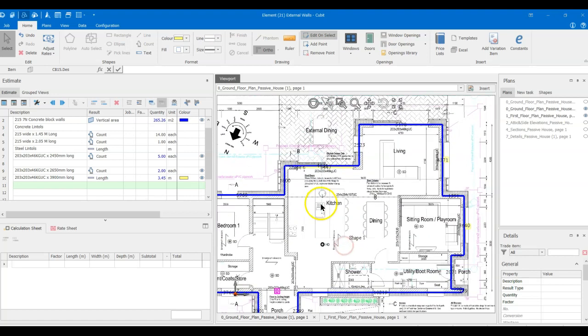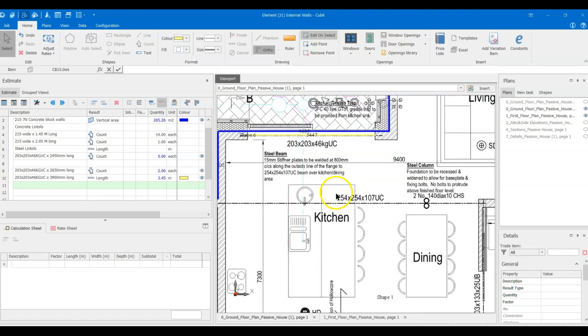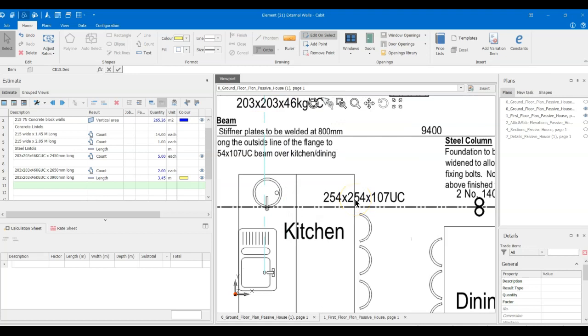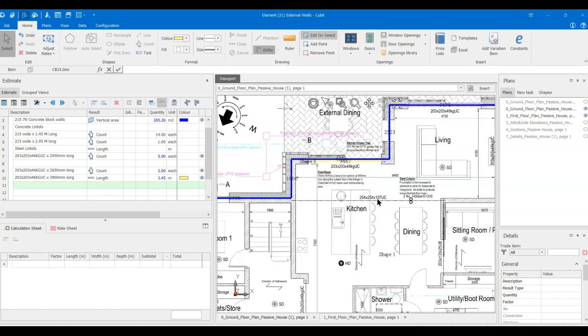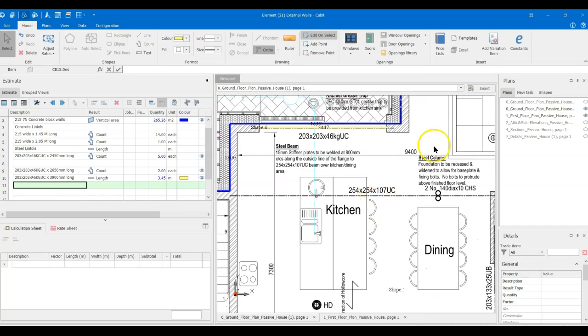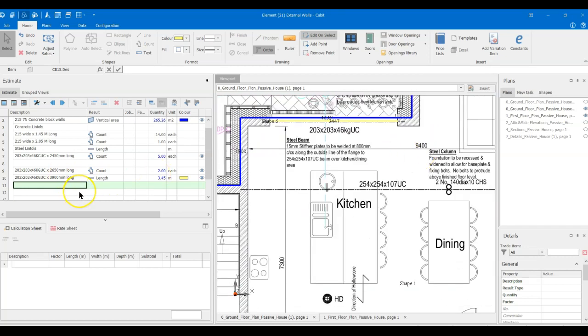We've one last one, which is this big long one along here. This is a bigger steel because it's actually 107 kgs per lineal meter. That's a massively heavy steel, but we need to measure that. Okay, so let's write that description in there. It's between the kitchen, dining, and the living room. Huge big beast of a thing, 254 by 254 by 107 UC.